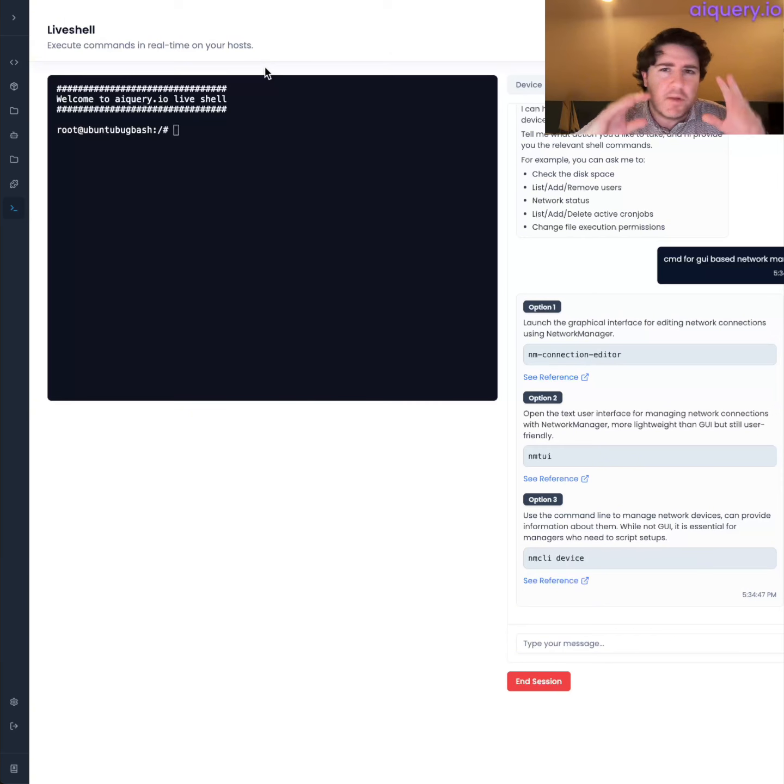Now, this is not some novel concept to AI query. I don't want to present it as that or anything of that nature. Many other security tools I'm aware of do have a shell through their agent for remote remediation actions. However, I've had many discussions about this, and one of the primary through lines I've gotten is that a lot of those tend to be geared towards more bulk remediation, which is super valuable in its own right, not trying to deprecate any of those solutions.